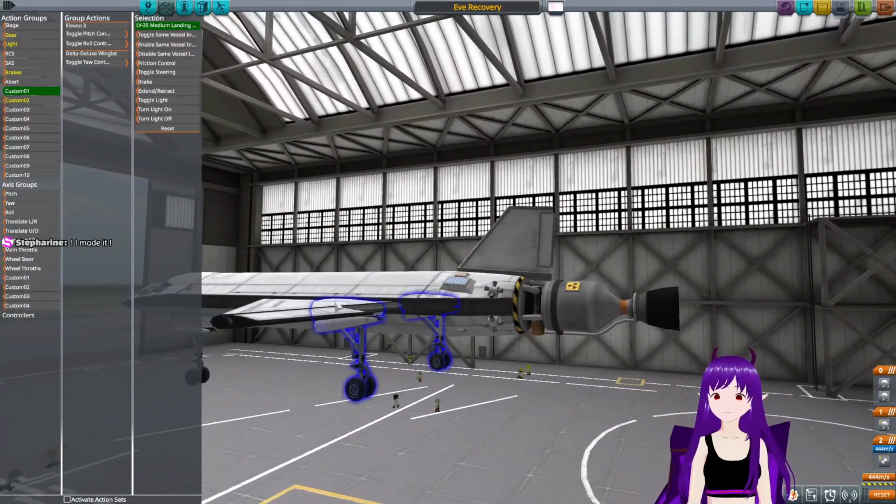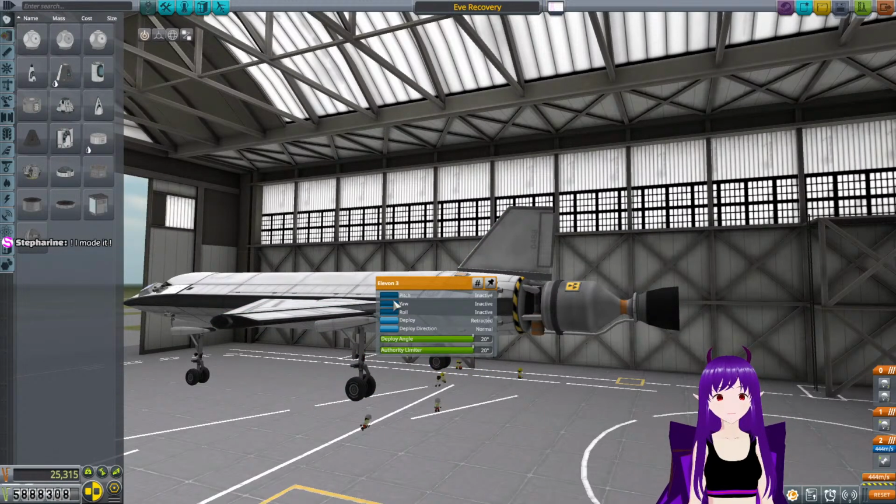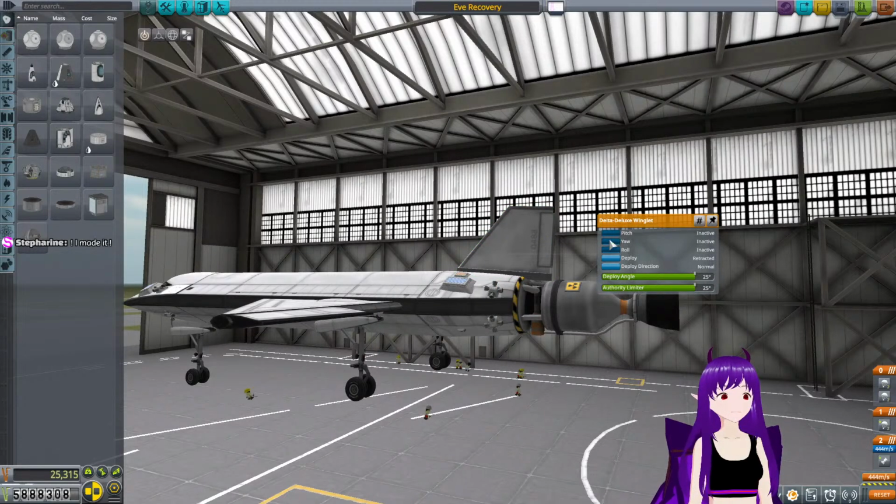And also, we'll come back to the build mode. We'll start it enabled for pitch and roll. And this start enabled for yaw.